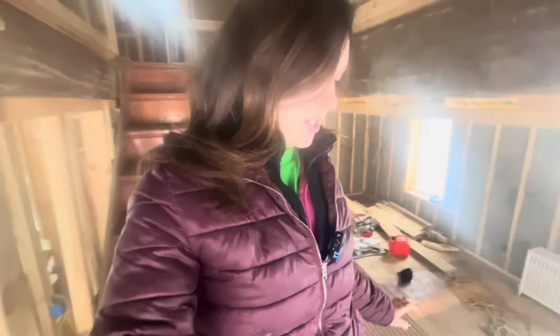it's heavy, is a cement board. So the cement board is going to go in the shower upstairs, and I believe on the floors upstairs in the bathroom, and then also I guess all the floors down here in the addition are going to have to be cement board also, because those are going to have tile on them, and I believe that anywhere that has tile is going to have cement board underneath. So that's the plan there.